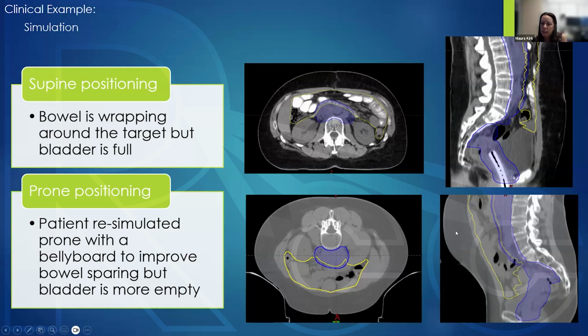But in this case, the patient's bladder was more full in the supine position, so you can see it pushed some of the bowel up and away from the lower pelvic volume, whereas in the prone positioning, the bladder was empty and there's more bowel falling close to the field lower down. So these are all considerations that go into the optimal positioning for the patient, depending on their pelvic target volumes and anatomy.